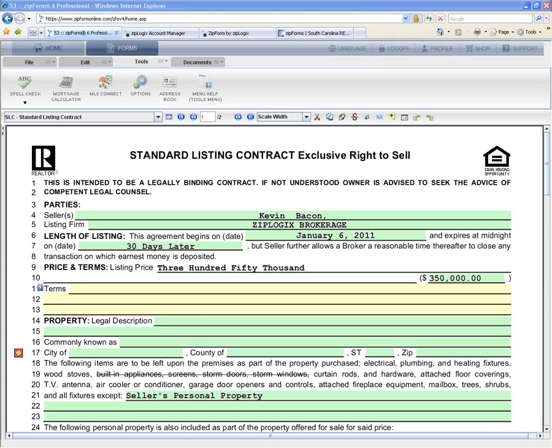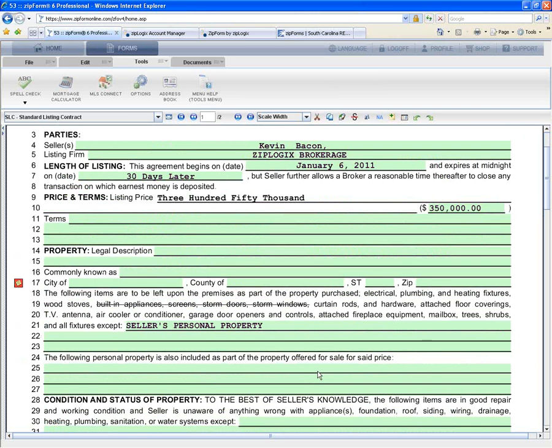And Margaret would like to know, can we change the print type for sections in a contract? Maybe we want to bold something or italicize it. You can't change the print type because we want to ensure it stays legible and understandable throughout all of your contracts. However, what you can do is make everything uppercase in a field. So you can make it really stand out in your field if you'd like to. That's an easy way to bring attention to a certain part of the form. Just make it all uppercase. You could do that by right-clicking or by using your quick edit tools up at the top.